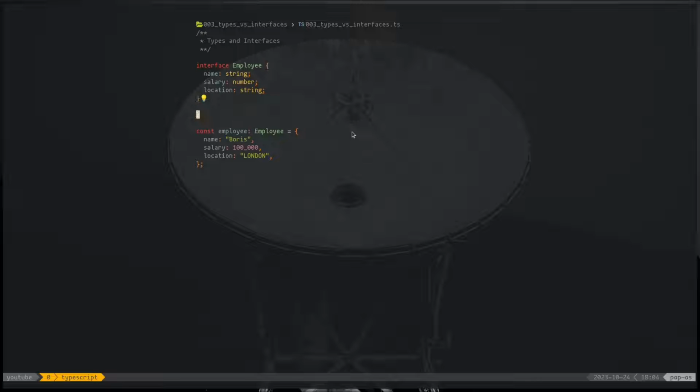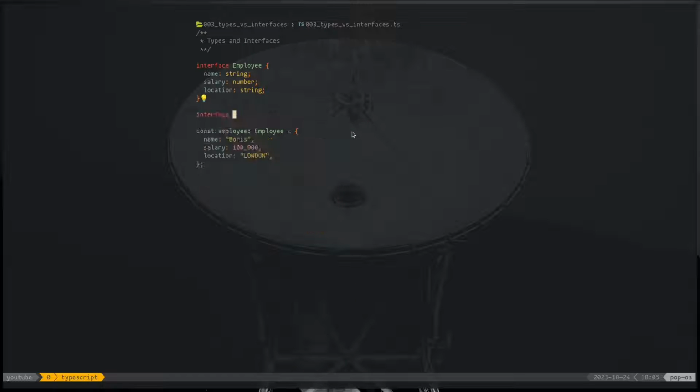achieve the same outcome. There is one aspect to interfaces that I want to point out here, and in a later section of this tutorial, we're going to talk about extending either types or interfaces, so we can take a base type and then build upon it. What I want to point out is there is a strange behavior, or at least I find it a bit quirky, when it comes to the interface keyword.